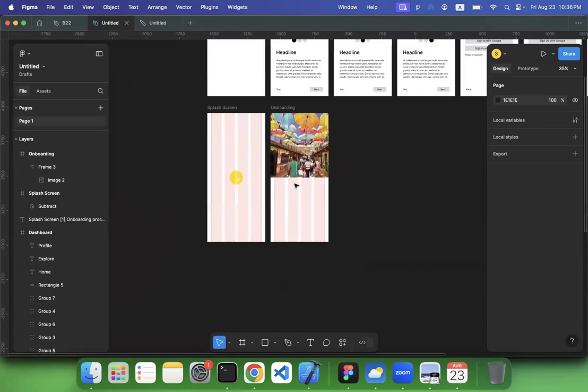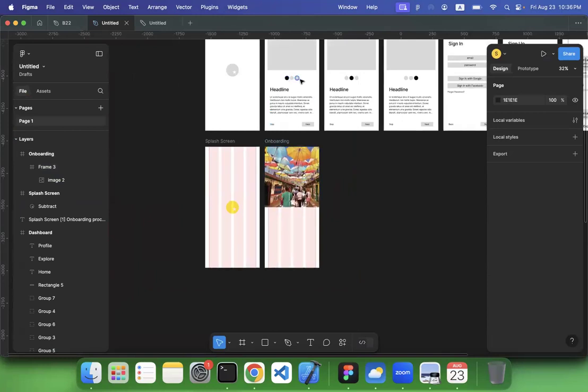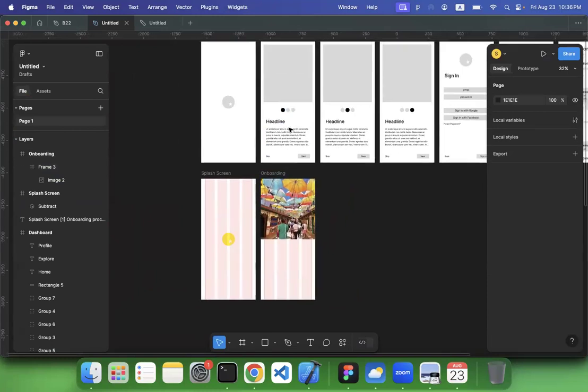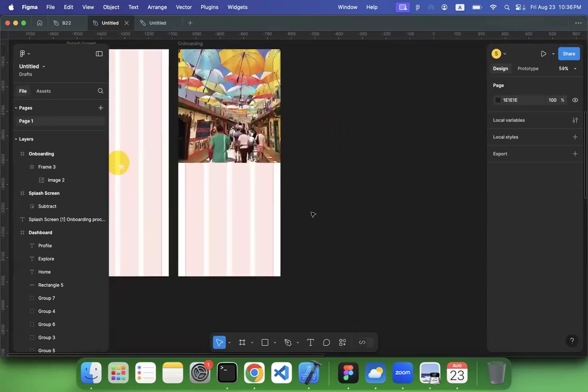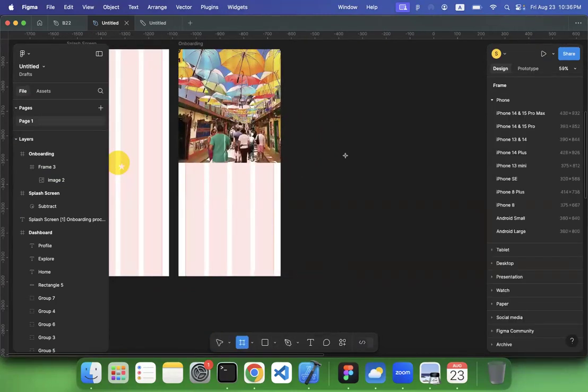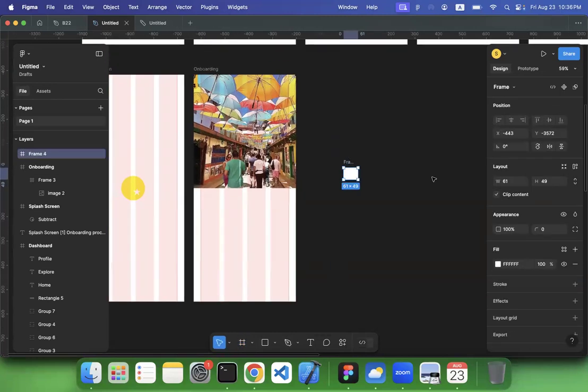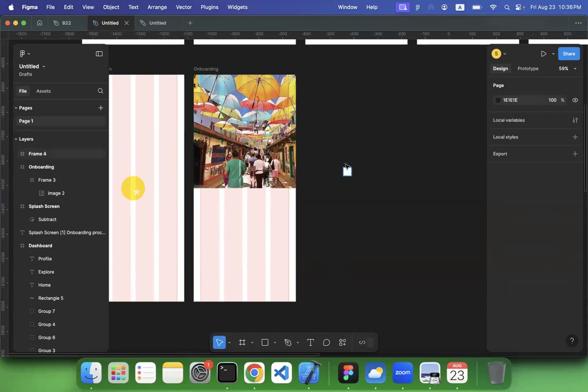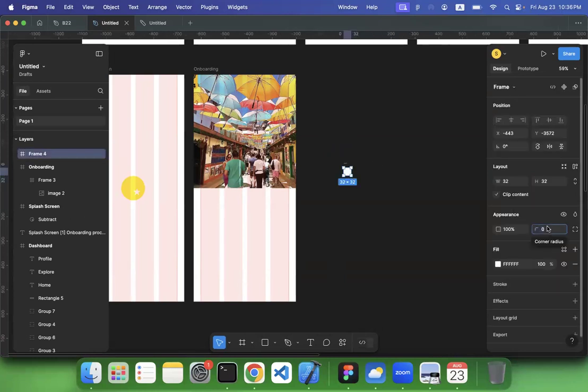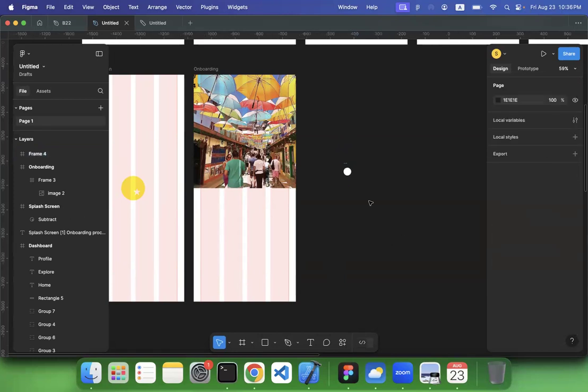Then I want to create these dot icons and also headlines. The first thing I'm going to create is the dots. Create a frame. Let's give it a size 32 by 32. I want the corner radius to be 100.